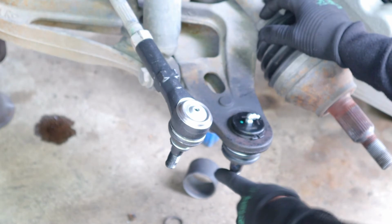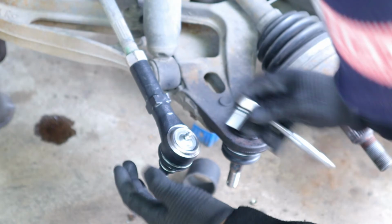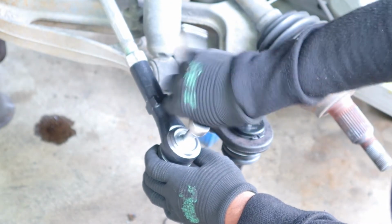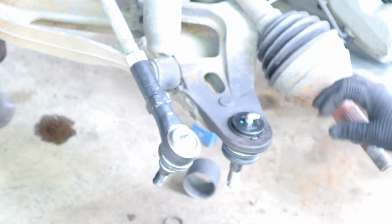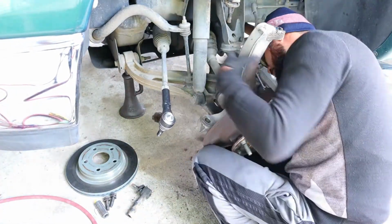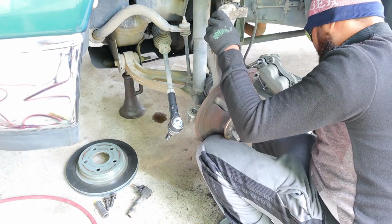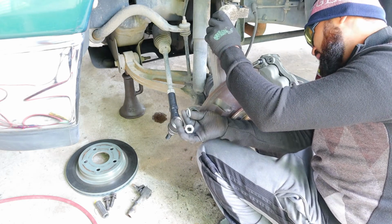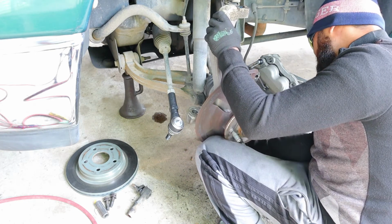We got the new ball joint in and the new tie rod. It's an 8 millimeter right here. Un número 8 acá arriba para apretar esta. Don't forget to put the washer first and then the nut. No olvides de poner la roldana y luego la tuerca.